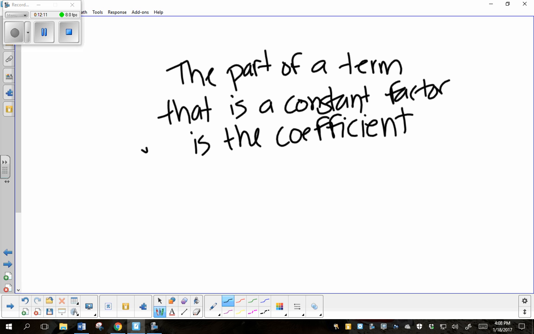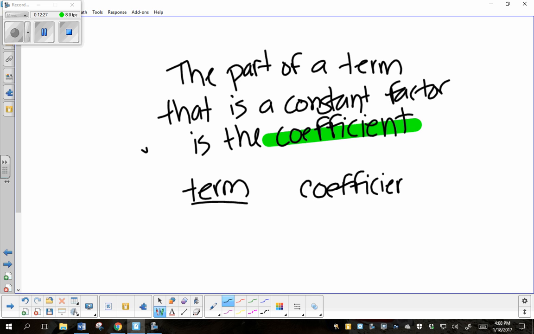Coefficients are also a pretty easy thing. It's just that this is a lot of vocab, so it's kind of a lot to take in. Coefficient. So again, we're going to do a little chart of, I'm going to give you a term, and we're going to figure out what the coefficient of it is. So for example, a term like 4x to the 3, the constant in that term is the 4. It's like the number out in front. So the coefficient there is 4.